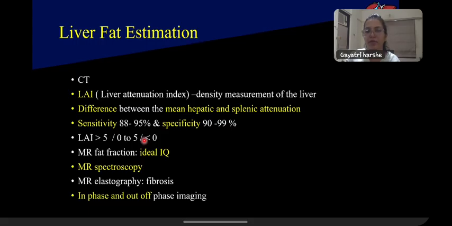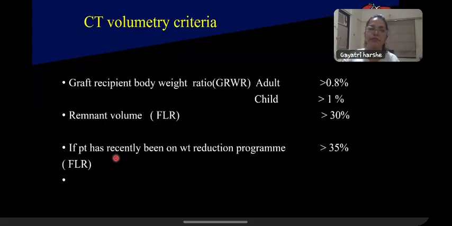We will just see how hepatobiliary surgeries are done, and what is used in the hepatobiliary surgeries. Then MR fat fraction can be performed, that is with IDEAL IQ, and to look for any fibrosis, MR elastography is performed. So this is in case of transplant. But if we are doing hepatobiliary surgery and we are going for the CT volumetry, first we need to know how is the liver status, that is whether the background liver is cirrhotic, that we need to identify.